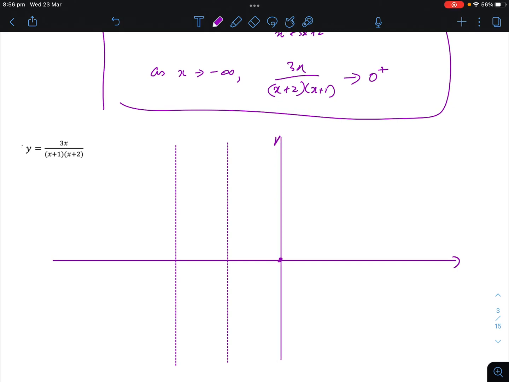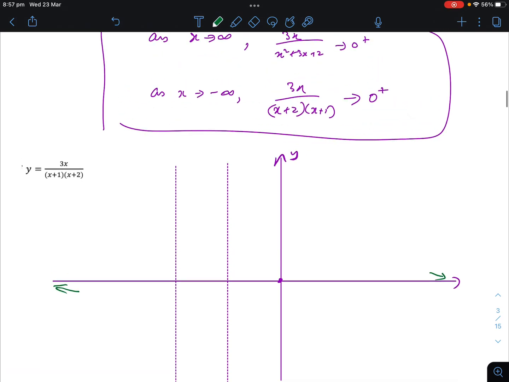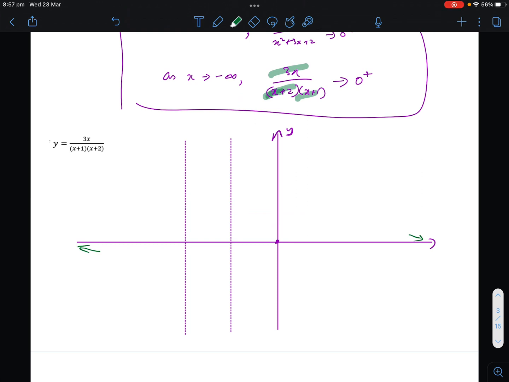Here, okay, if this is the y-axis now, you're going to be over here, tending, basically, what do our little pieces of detective work tell us? We're tending to 0 from above. Over here, we're tending to 0 from below. Over here, we've got vertical asymptotes in the middle. A little bit of sign analysis will tell you there's really 3 factors here. And obviously, when all 3 are positive, this curve is going to be only in the positive domain over here. It's probably helpful if I notate where these are, -2, -1, and 0.